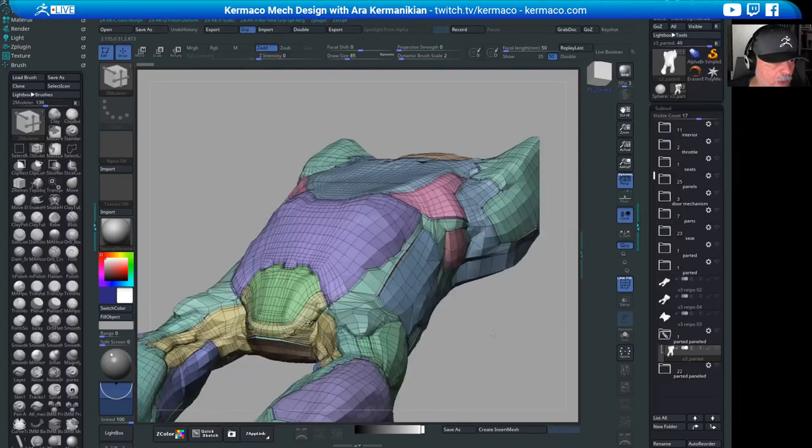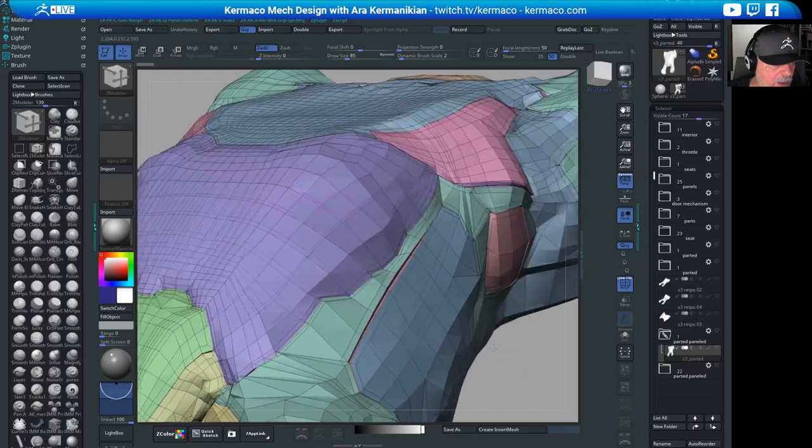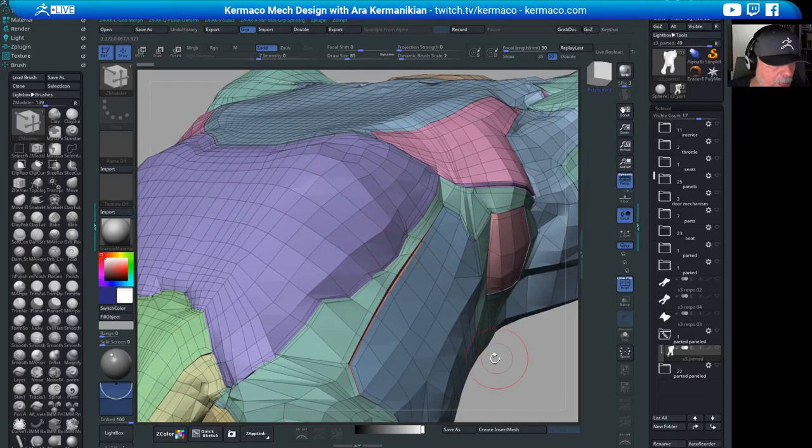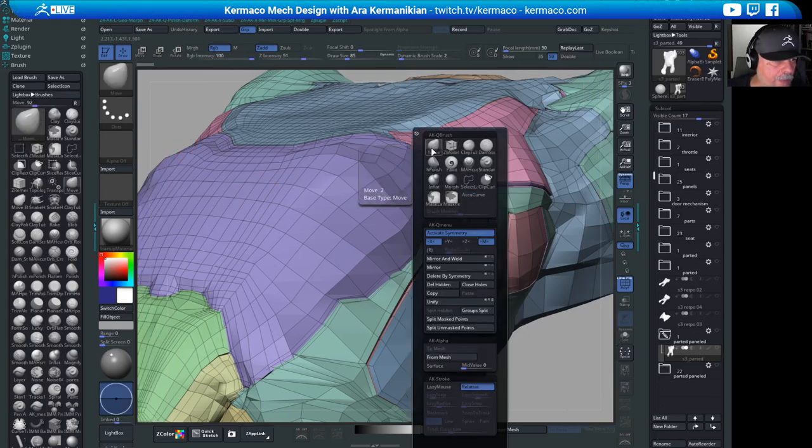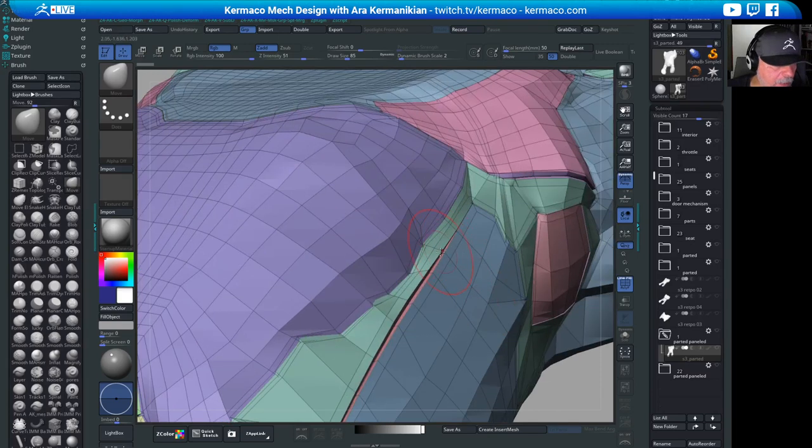And also, I will note here that there are some areas where there's a bit of a gap over here. And if I just use the move brush with AccuCurve on, and also turn topological on, so this is topological over here, I can very easily tweak these so they touch each other.